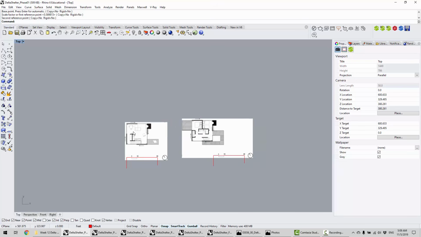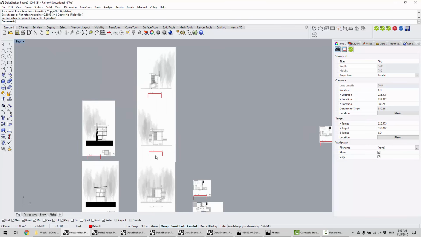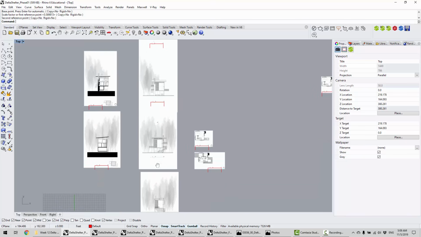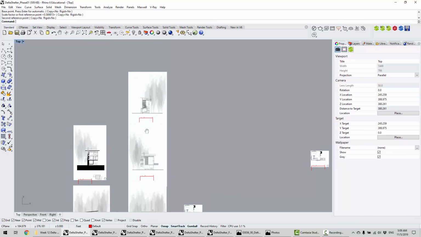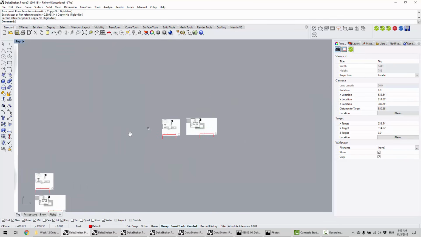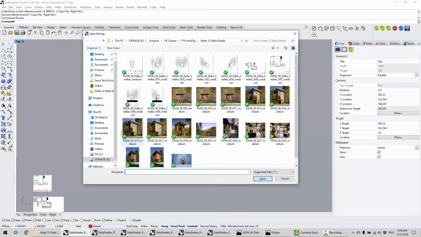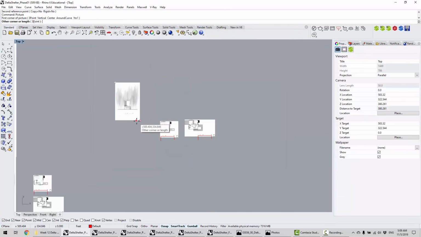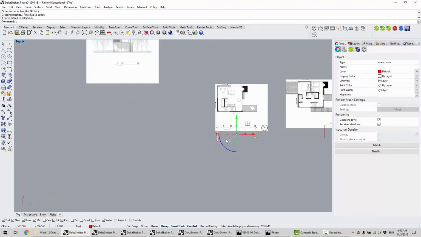Now, one thing you also notice, and you can see this here, is that probably most of these elevations are the same scale. So once you've done one of them, here I'm going to do this elevation, for example, plop it in, okay, copy this over.